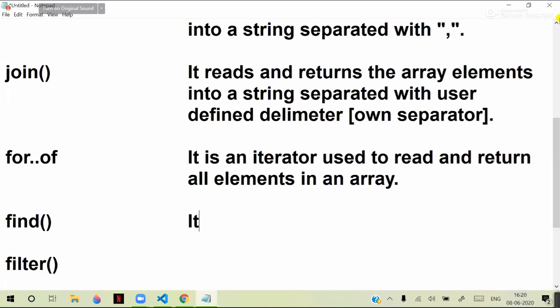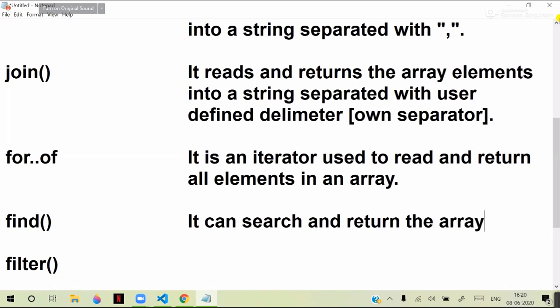Actually, I will show you all these examples. Find can search and return the array element.